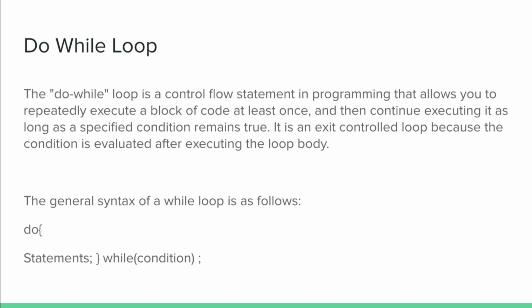So here what happens: when we execute a do while loop, it directly enters the loop without checking the condition. While exiting from the loop, it will check the condition. If it's true, it will repeat again. If it is false, it will exit. This means when we use a do while loop, we can be sure that it will run at least once. But in a while loop, if the condition is false, it will not run at all.